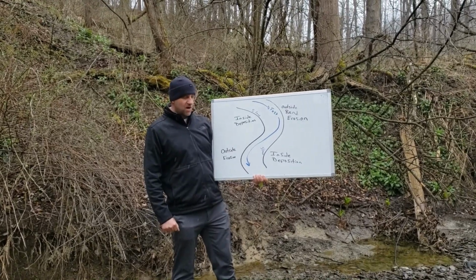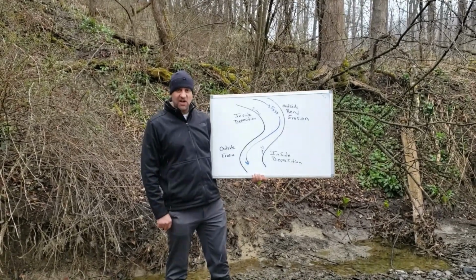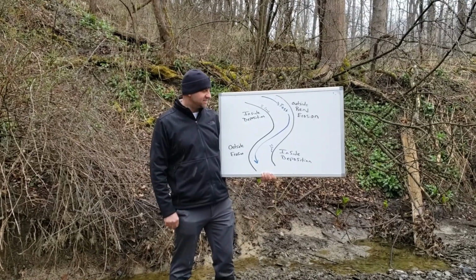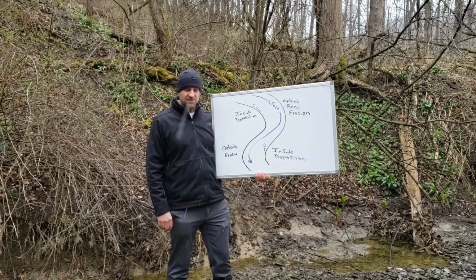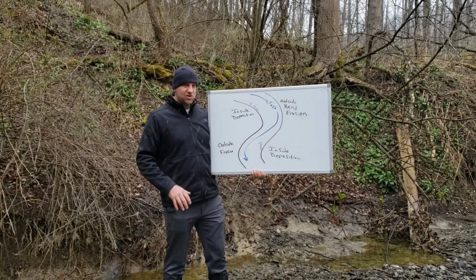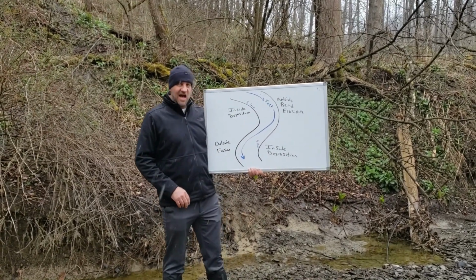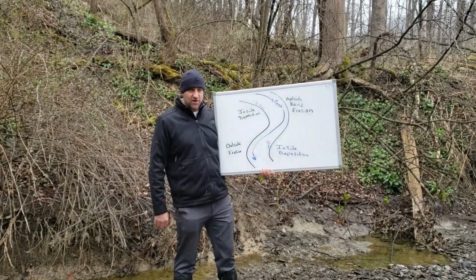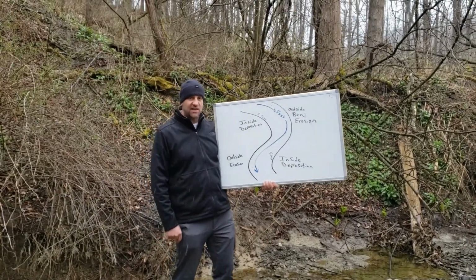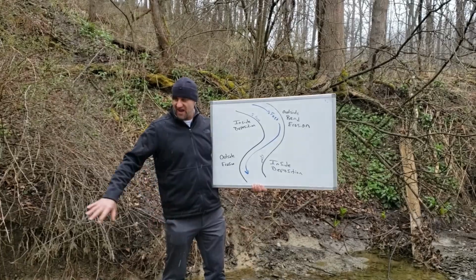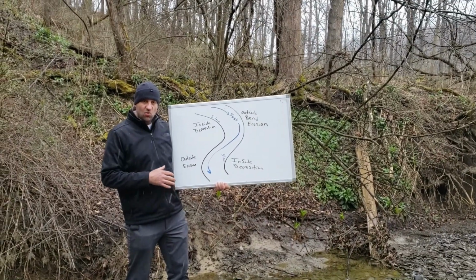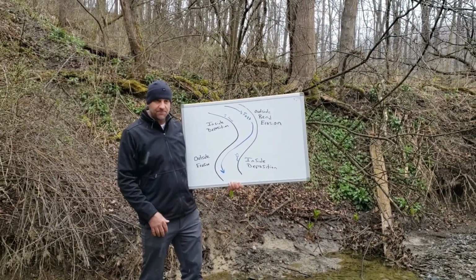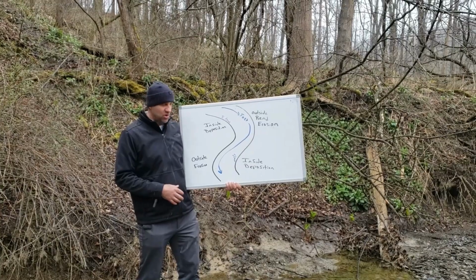We're in Letchworth State Park at one of the little tributaries which is eventually going to lead into the Genesee River. Here's what I want to talk about at this location: erosion and deposition. Whenever we have a turn like this, the velocity of the water, that means the speed of the water, is going to change depending upon which side of the bend you're on. Currently, I am standing on one of the outside bends. This side is going to be where you have the greatest velocity and the greatest amount of erosion.